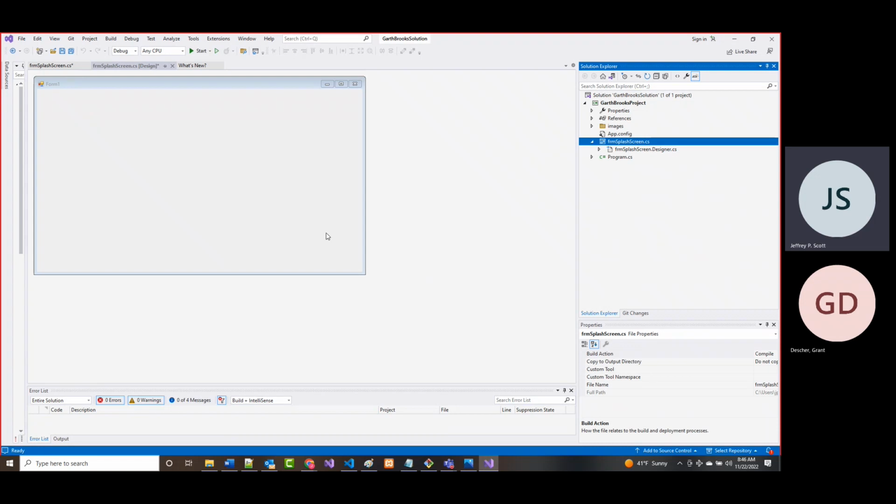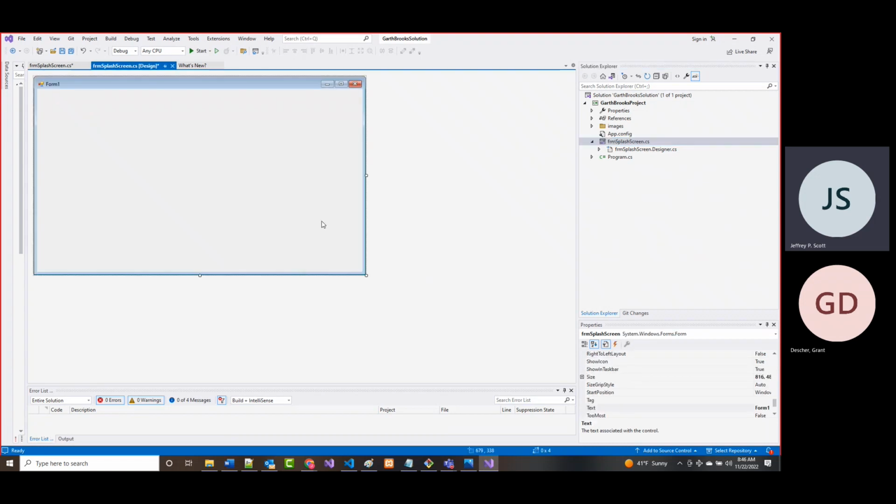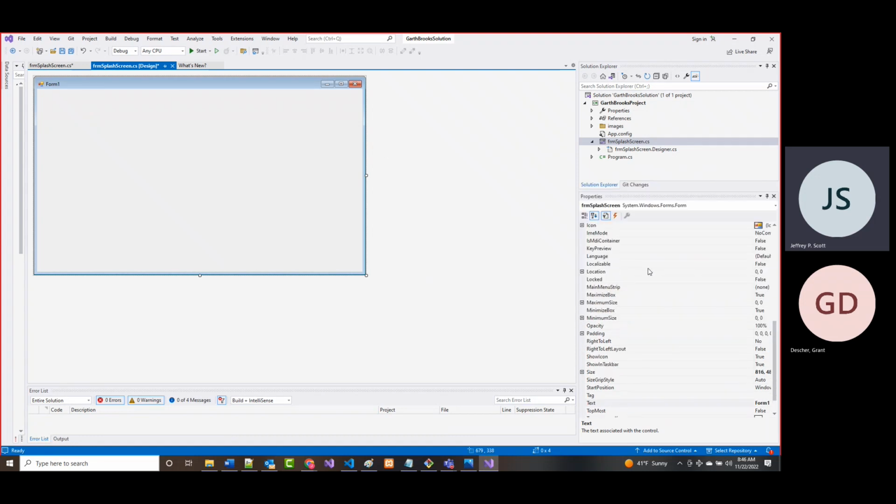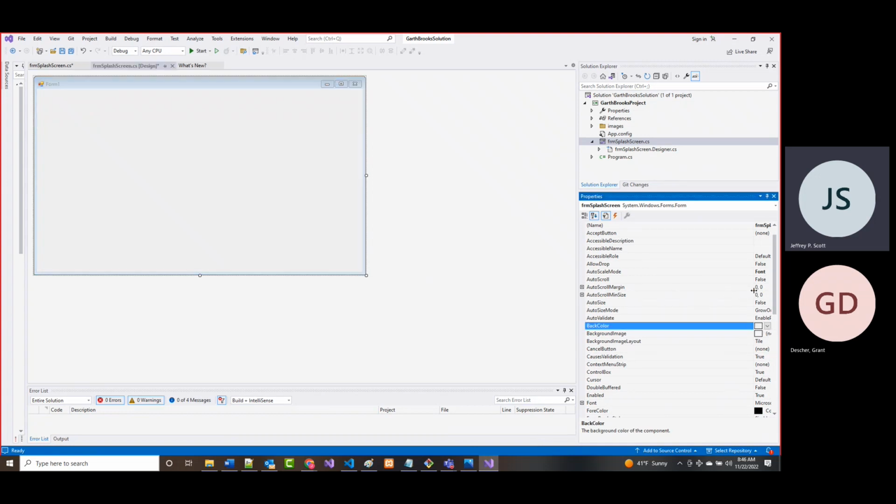I want to start doing a couple more things. If you want to keep it gray, some of you keep all your programs gray, that's fine. I don't like that. I don't think it shows well on screen. So as I always do, I'm going to go to back color and change it. In the example I showed you before, it was yellow. Let's make that orange there. That's fine.